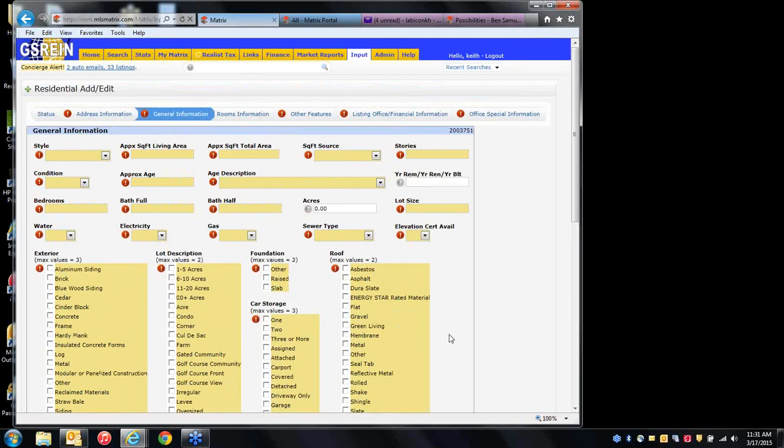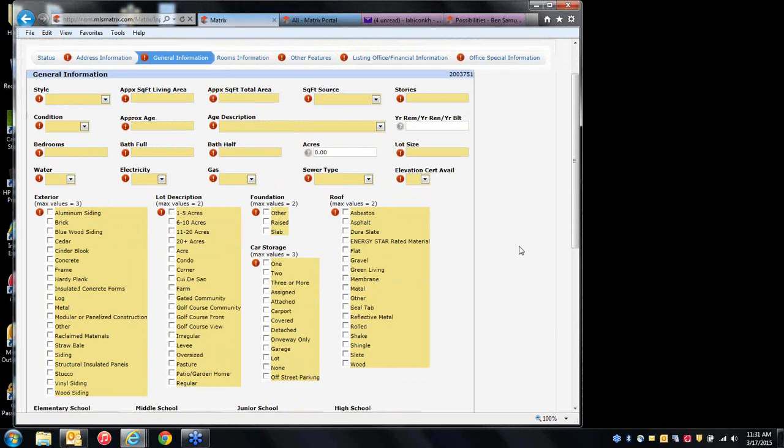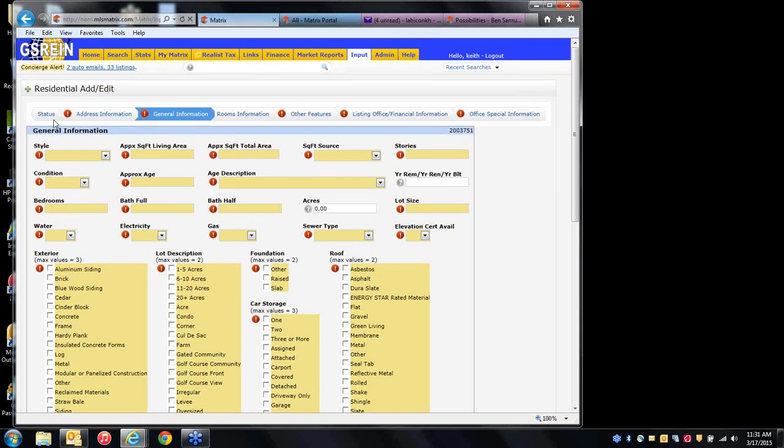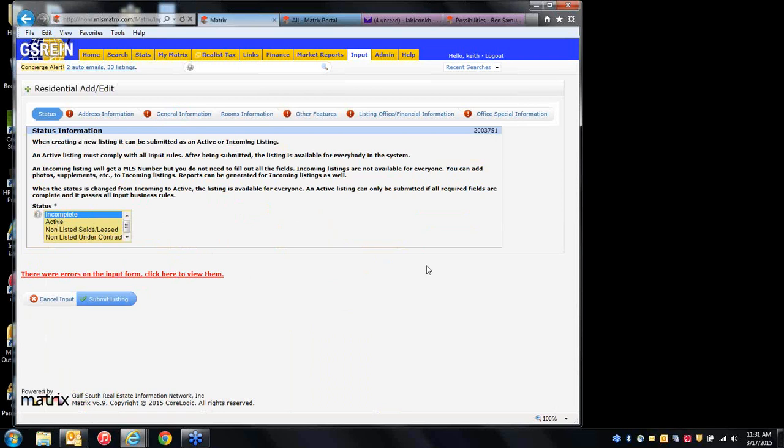Okay. Now, Judy, how long does it save it as incomplete? Not really sure. I would guess it's probably the same period that you had before in your old system. So if it was a few days or a week, I would imagine, but I could be wrong on that. I'm not really sure, but it should save it for a little bit anyways. You should have at least a few days, if not a little bit longer. So you can scroll through this, but just remember you cannot save it as active until you get all those required fields in there. Okay.